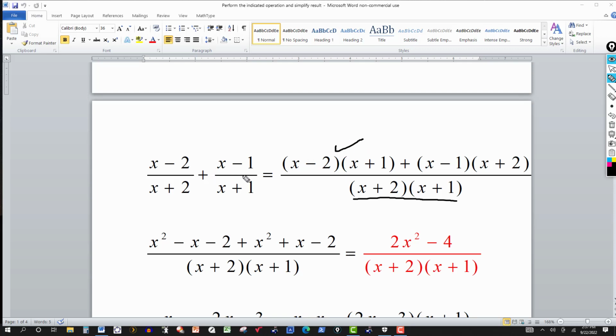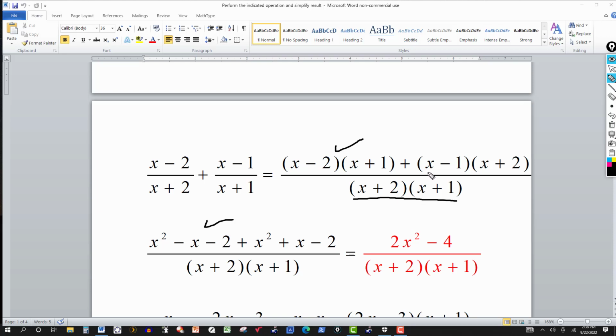Then for the second part, bring down the sign plus. X plus 1 divides the denominator. The x plus 1 cancels. I'm left with x plus 2. That multiplies x minus 1 here. So then x minus 2 times x plus 1, just using your FOIL method, x times x is x squared, minus 2x. And then x is minus x. 1 times the minus 2 is minus 2. That's how we get that trinomial there.